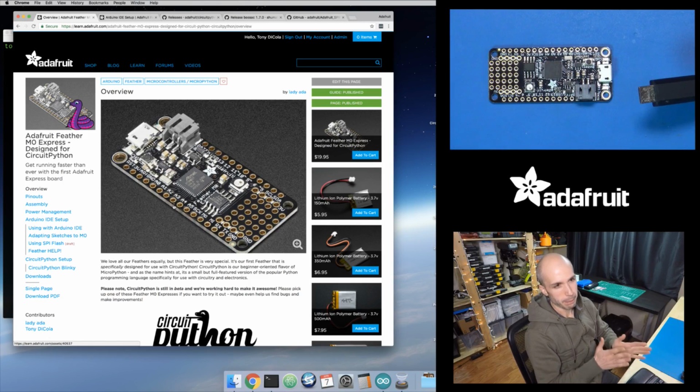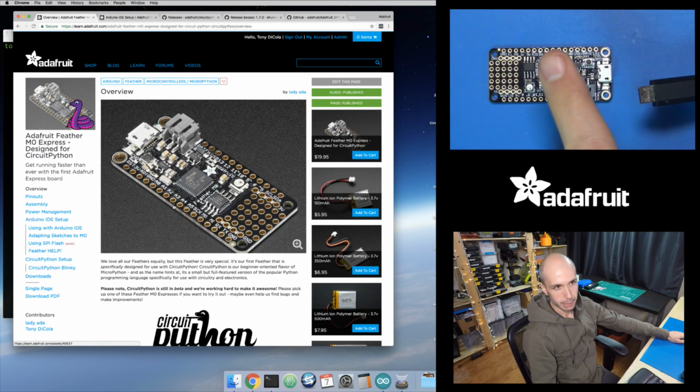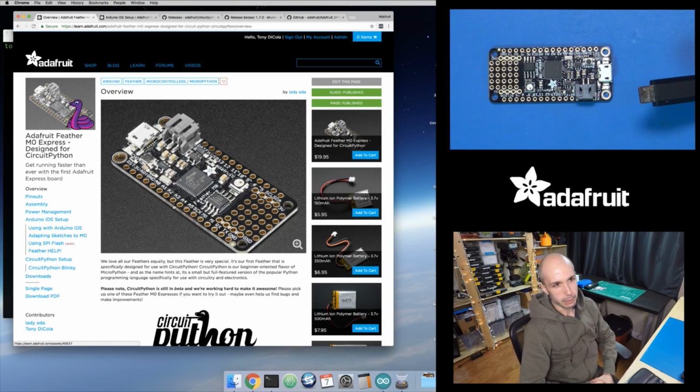But then also a little bit of that memory is taken up to say, here's where your Python scripts go, because when you write a Python script, it's a text file, and that has to live somewhere. And so on the M0 boards, all of that lives together on that 256 kilobytes of flash memory on your chip. Now the problem is MicroPython and CircuitPython firmware needs a lot of space because it needs to build in all of the potential functions that you might call, because it's a dynamic language. It doesn't know until it runs a program whether you're going to interact with neopixels, maybe you're going to talk to the pulse width modulation hardware on the board, maybe you're going to talk to the analog to digital converter, all kinds of different peripherals you might talk to.